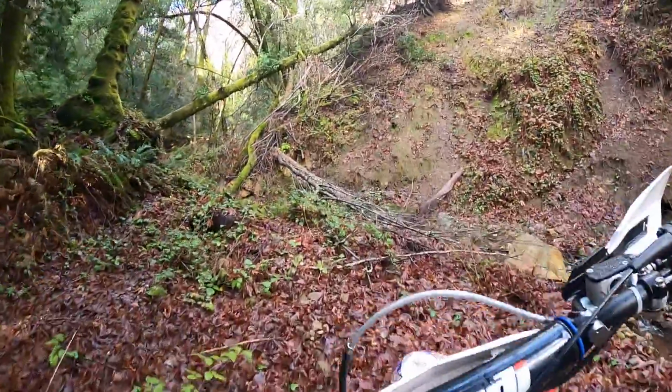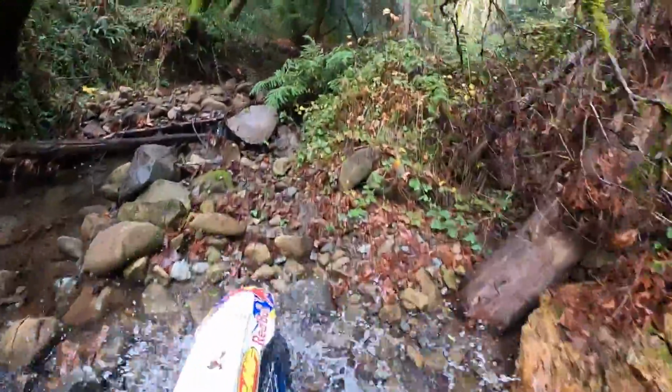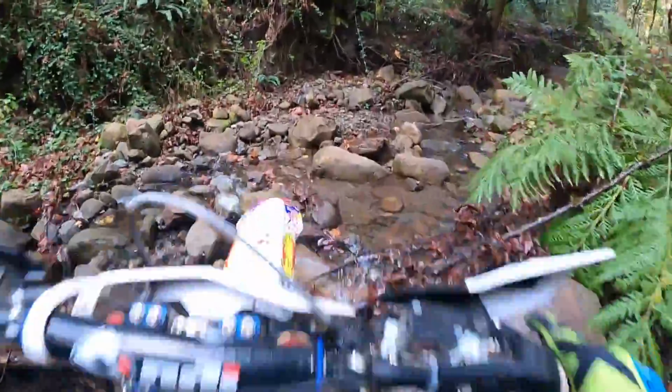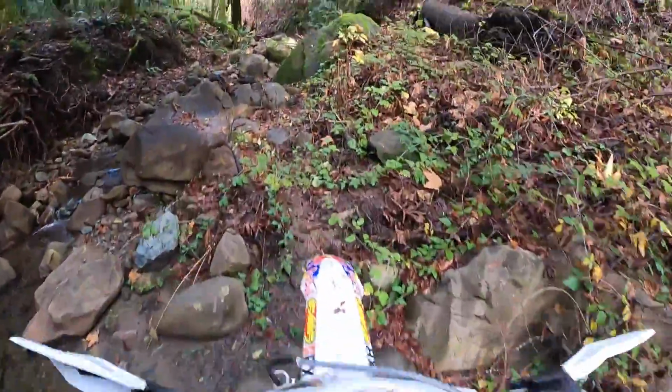You kind of pick it apart. It's not super fast, but I don't know. Utilize the skills you learn, right? So two foot plants, two separate ways. Nice little foot plant right there again, crossing the creek.